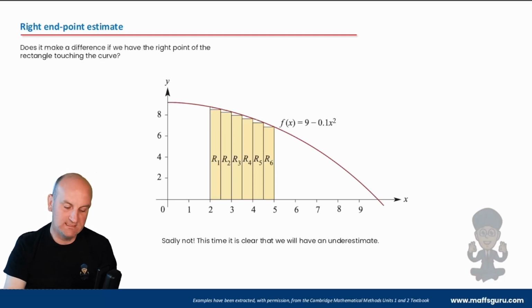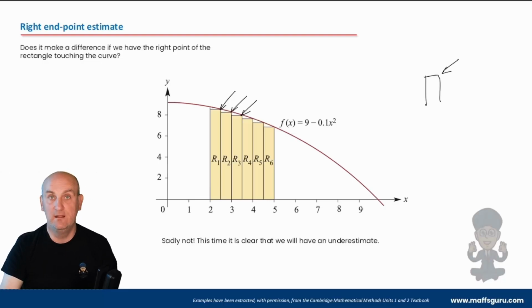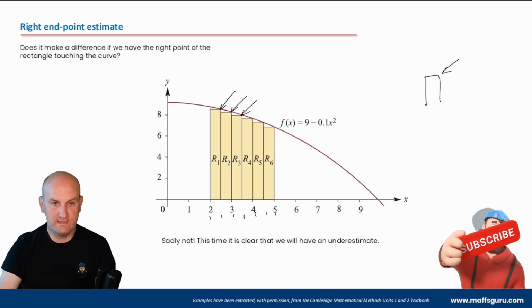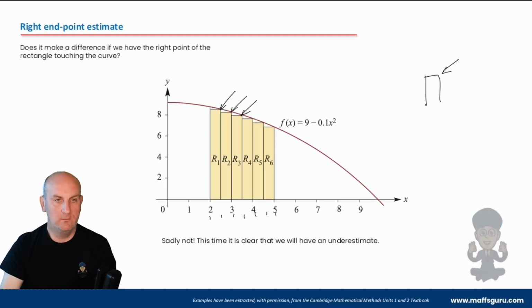Well, pretty much as I said just a moment ago, here we notice that for each of these rectangles, it is the right point of the rectangle that is actually going to give me the height of that rectangle. We notice my widths here are 0.5. Yep, I've got my widths of 0.5, but what do I need to do? Well, I work out my height of my rectangle.